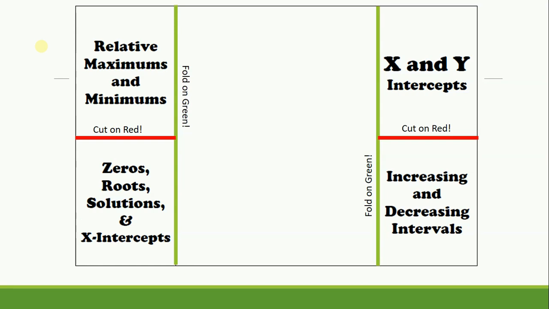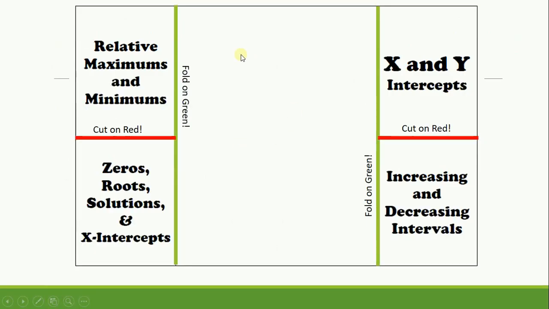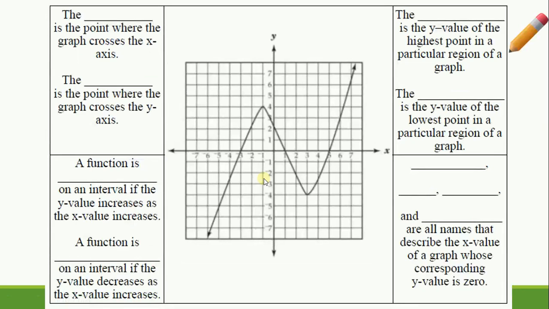That foldable I gave you, here's what you're going to want to do. You're going to want to cut where I have red lines, and you want to fold where I have green, so that way you can basically use it as a foldable. Right here, this space is where you can glue it into your notebook so that this guy does not run away from you, because you don't want him to run away. So this is our foldable on the inside. If you open it all the way up, what we're going to do is label some of this information.